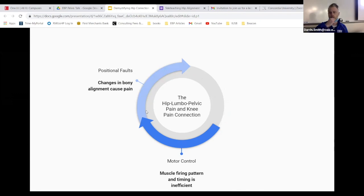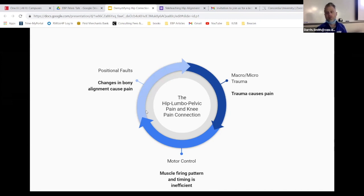Dr. Doyle, a real quick question on that, just for those that are watching. When we're referring to positional faults here, are you referring to dynamic stabilization, so things aren't moving correctly as the person moves, or are you looking at prior to moving, having the optimal efficient environment? Static first. Yep. If that makes sense. Yep. And then I think that's a great thing to segue into if we had more time, is like, all right, now while they move, does that move correctly? Or does it go faulty again with that alignment? I don't go into that, but that's a good point to make. I hope I'm making sense to all those there. Okay.